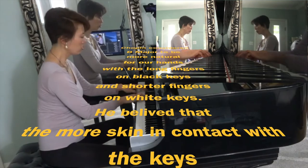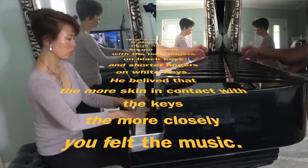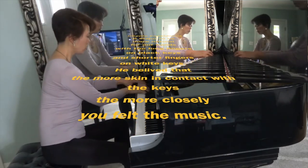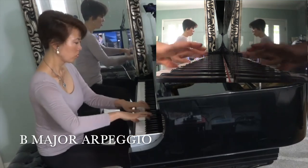He believed in playing with the fleshy part of your fingers and not the tips, because he believed that the more skin in contact with the keys, the more closely you felt the music.